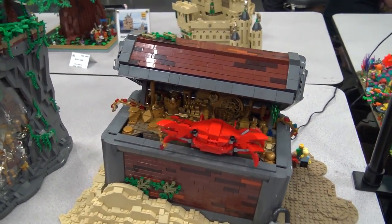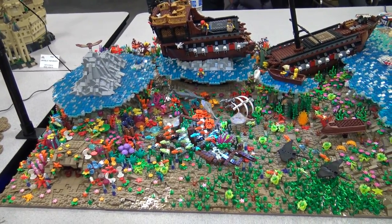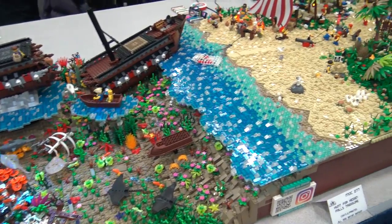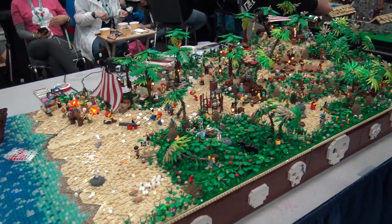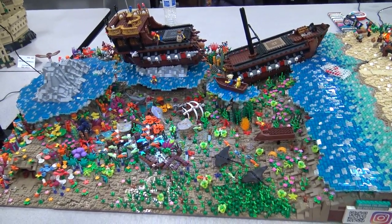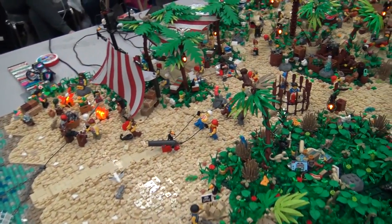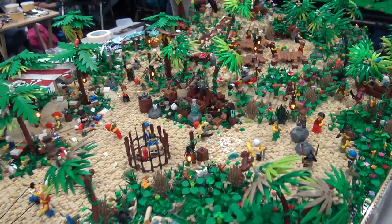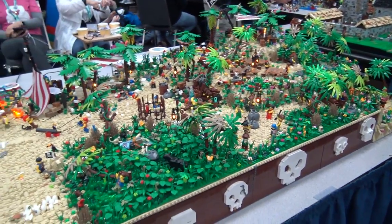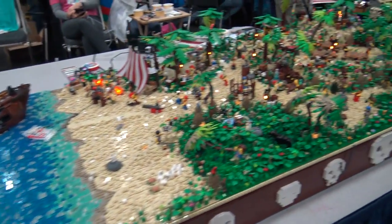Speaking of gold inside, check out this treasure chest with the moving crab protecting his treasure hoard. Movement is always great to see in such a LEGO model. Next we move to a very large layout - another one covered on the channel in the past. This is the Hunt for Hidden Falls Treasure and it starts with a wonderful underwater coral scene and a shipwreck, then moves into the beach scene with all of the pirates having tons of fun. There are lights everywhere, cannons going off, tons of action. The lighting is really great and the whole scenario looks awesome. Definitely check that out on the channel as well.